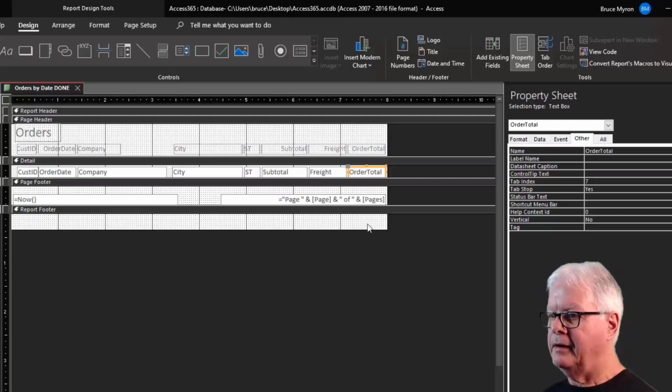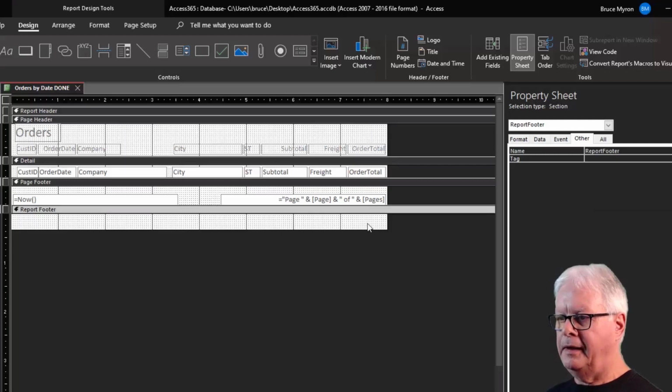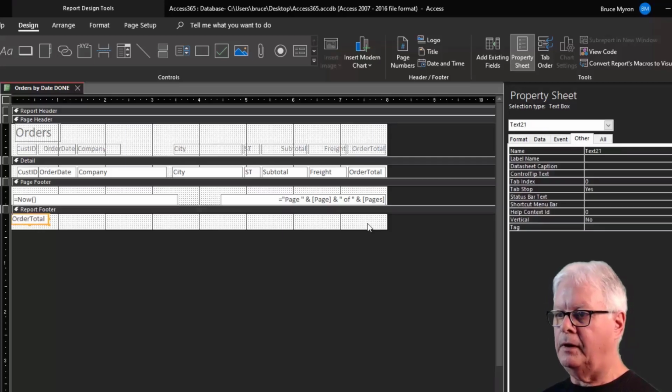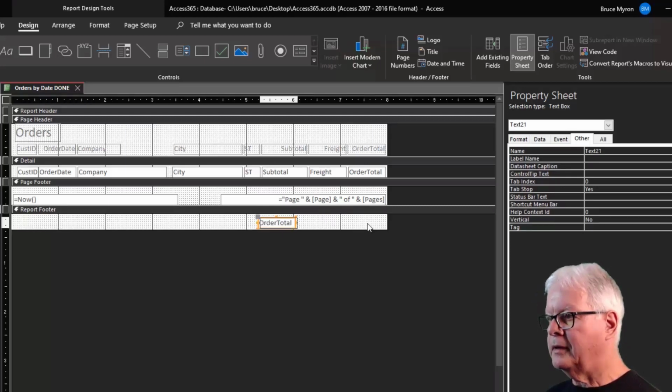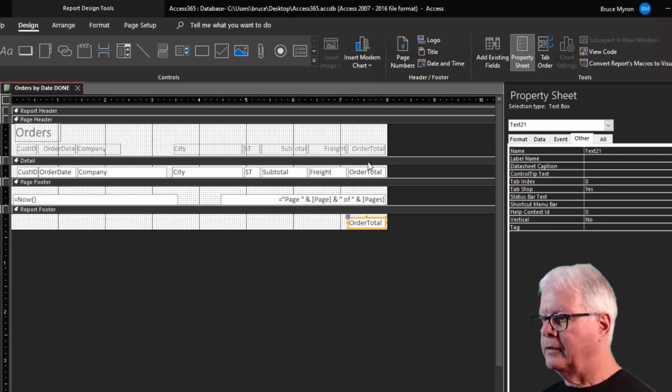I'm going to click down here in the report footer. Anytime you click in a detail and you're going to paste something, it always pastes in the top left corner. So I'm going to do a Control-V, and it's going to come in right under the words Report Footer. I can then press the down arrow a couple times just to get it away from the top of that. And I'll just hold the right arrow, and I'll bring this all the way over there, like that. And it's an Order Total. I might make it a little bit bigger.